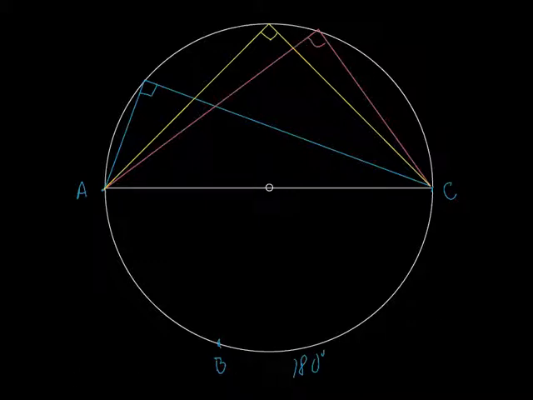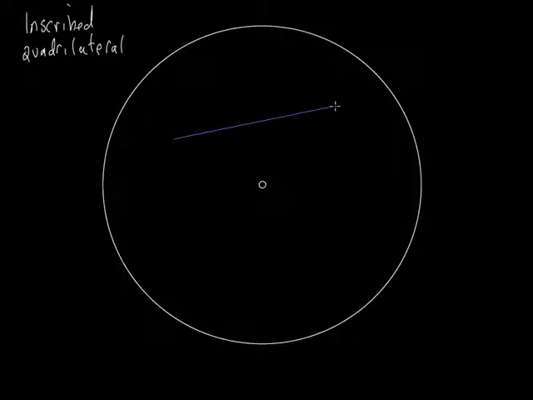Okay, let's see what else we got. All right, here's another circle. What I'm going to do here is draw a thing called an inscribed quadrilateral. You could do any polygon, but I'm going to specifically do a quadrilateral. Kind of small, but you get it. Now, we talked about an inscribed angle. What has to be true about an inscribed angle? The vertex has to be where? On the circle itself. So what do you think about all the vertices on this quadrilateral? Where do you think they have to lie? So watch. Can I do this?